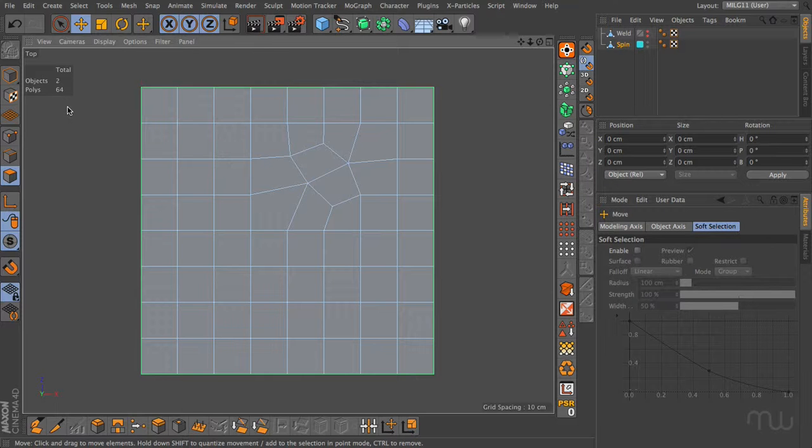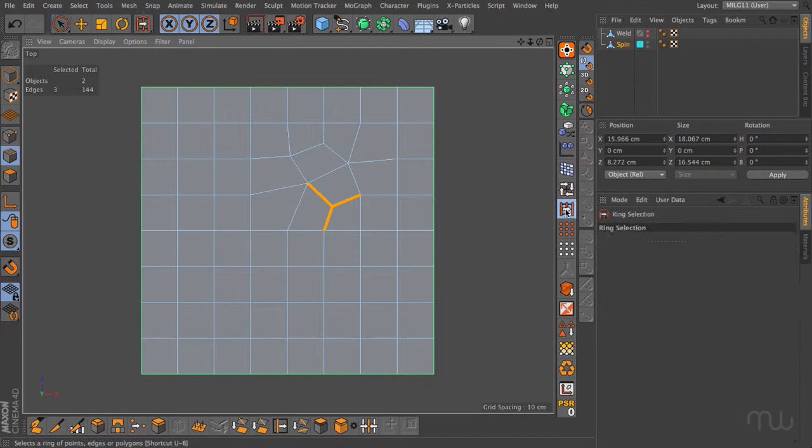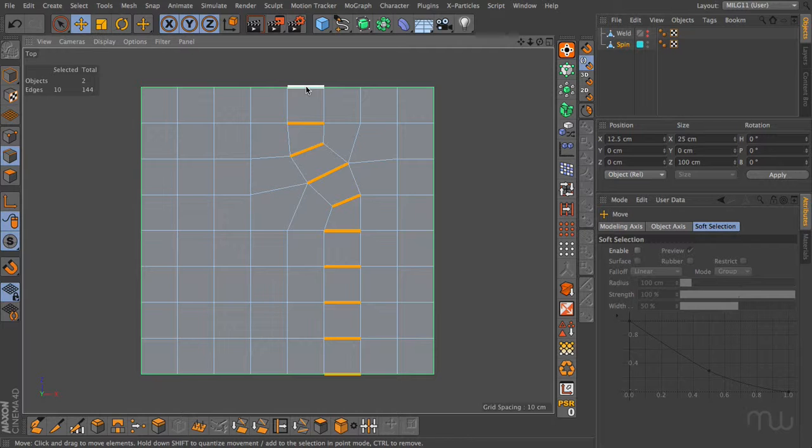Now, spin edge isn't foolproof, and we do have a couple of byproducts from this. Obviously, I've created 2 5-sided poles here, and also 2 3-sided poles. And another byproduct of spin edge is that I have this secondary flow moving through this set of opposite edges. I also have something happening here where I have a row shift where the selection is coming out from the 4th polygon along here and leaving at the 3rd, and this can actually be pretty useful. So I've introduced a few different flows into this mesh.